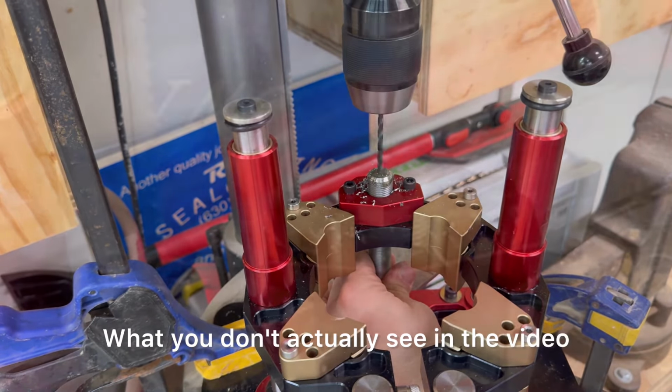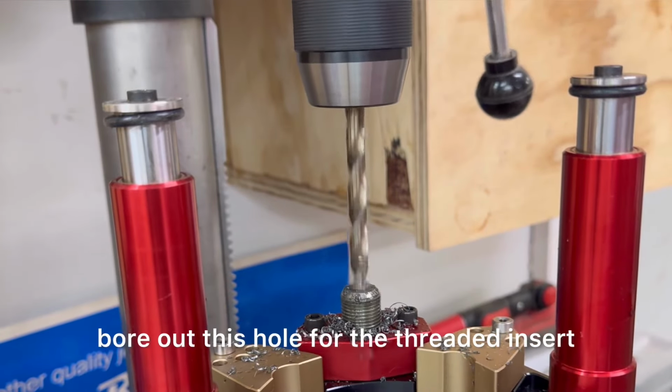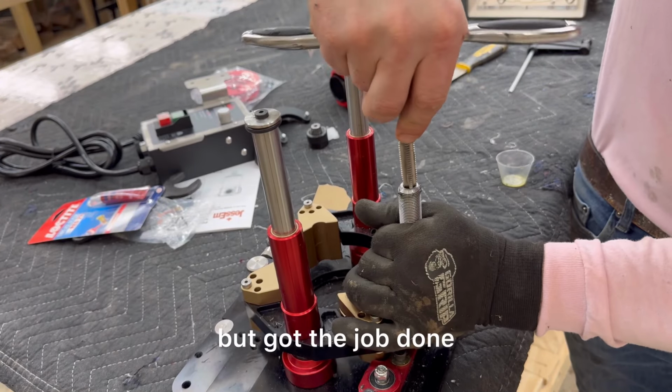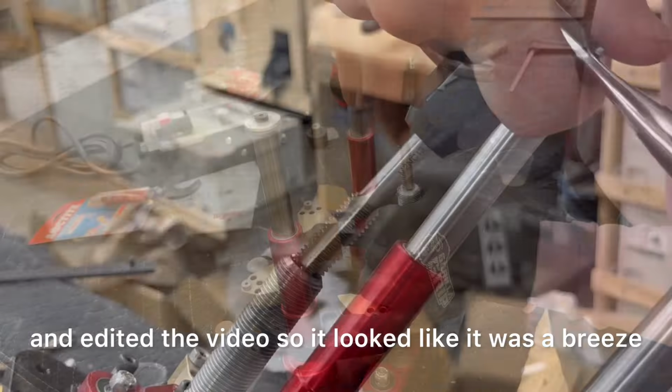What you don't actually see in the video is me breaking 5 drill bits trying to bore out this hole for the threaded insert that's gonna happen in a second. That was tough and frustrating, but got the job done and edited the video so it looked like it was a breeze. Oh, and I know the tap is crooked. That was a mistake, but got the job done.